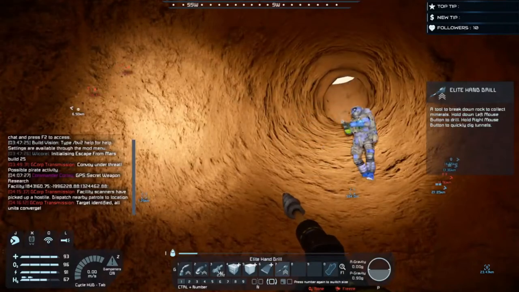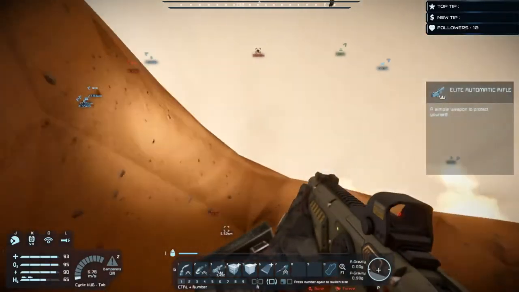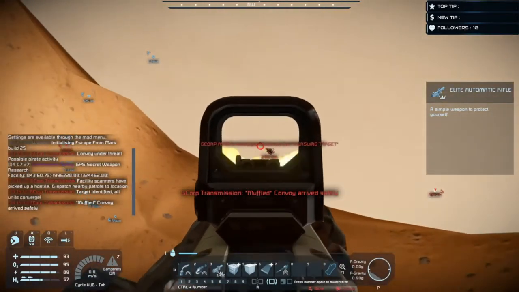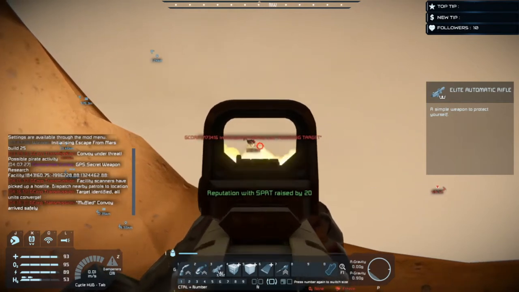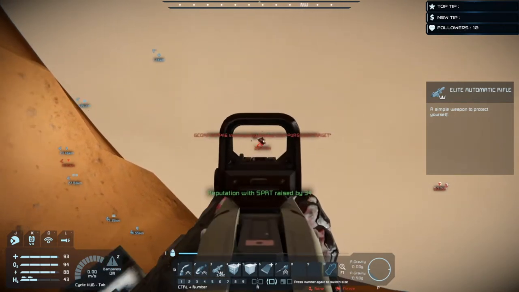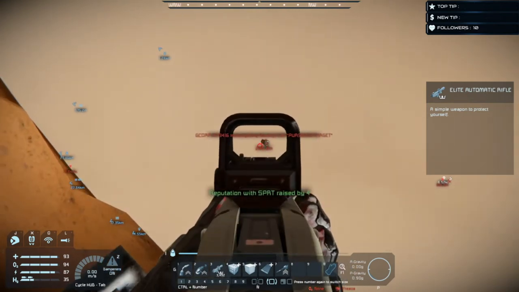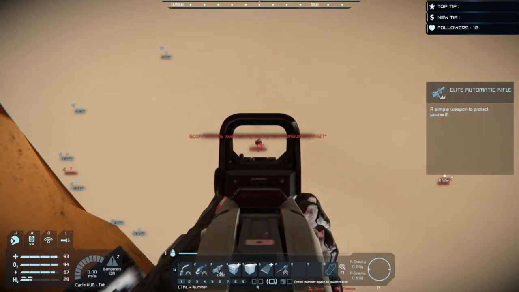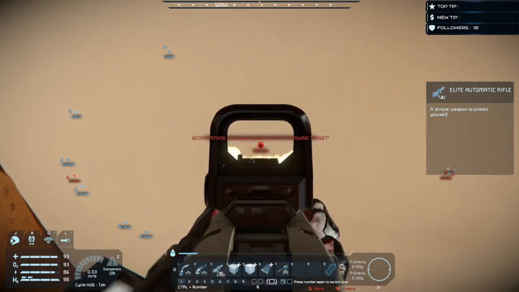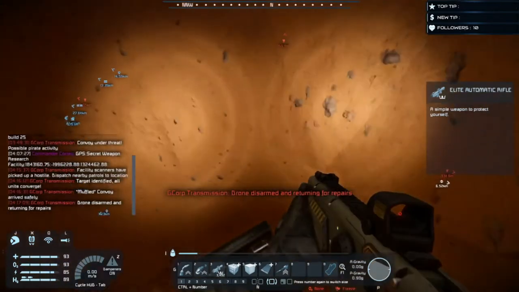Did you leave the turrets on? On the rover? No. Oh, God. You have a gun on you? Yep. Oh, it's definitely on top of us. Yep. Watch out. I am shooting at it. Yeah, I'm trying to land on top of it. All right. Drone is disarmed. All right, good.